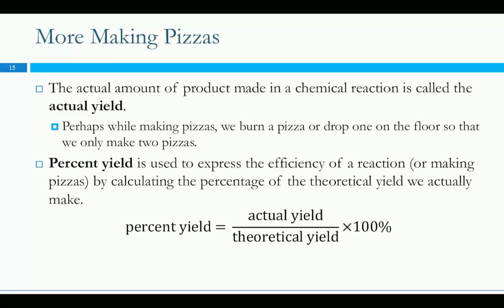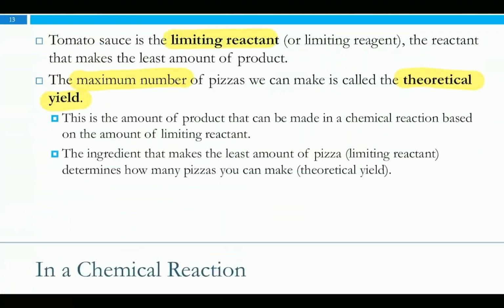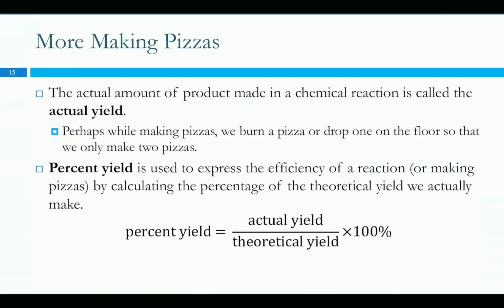I don't think there were questions on this on Alex, but just like most things, if I burned some pizzas, or if my cat ate a pizza for some reason, or walked over it with cat litter on its paws, then I would throw that pizza away, and my actual yield would be lower than my theoretical. Everything going right, I could get 3 pizzas, but now Mochi has rolled on one because he's a fluffy little terrorist. I don't think he would ever, but then that ruins one of the pizzas and that reduces my actual yield.